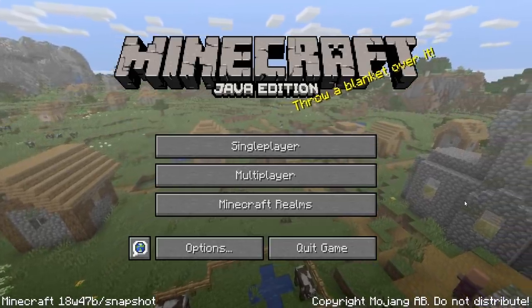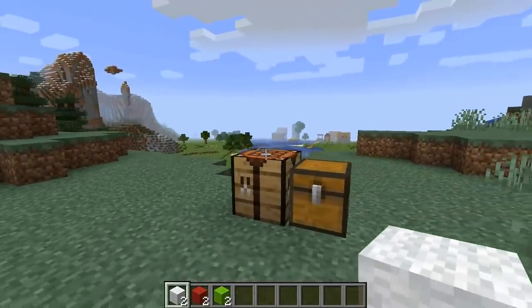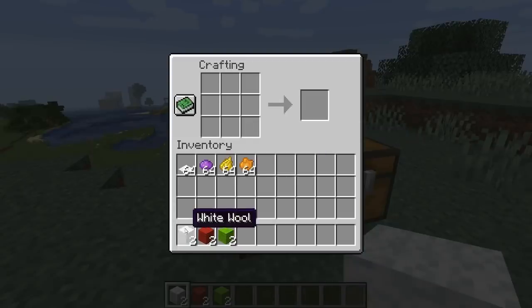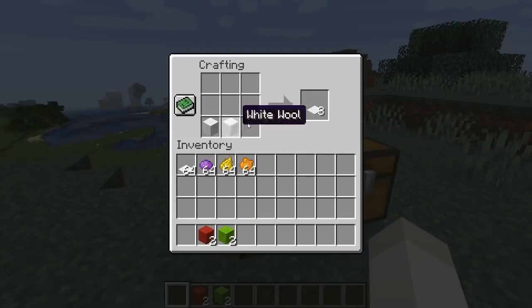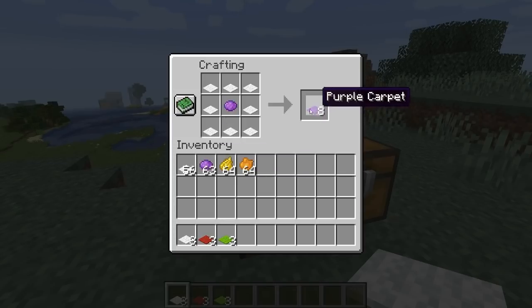A very minor change has been made to carpets in the 1.14 update, and I'm going to show you guys that right now. So we all know that you are simply able to craft carpets by just simply placing two wool in the crafting table like so. You can craft the corresponding carpet color with the corresponding wool, but an additional change has been made in 1.14 where you can surround the crafting grid with 8 white carpet and put any dye color of your choice in the center, and you can get more carpet like that. So that's a pretty cool change, if I'm honest.